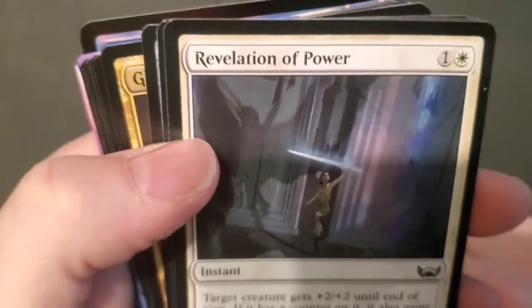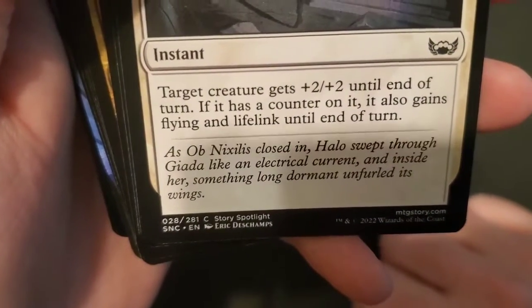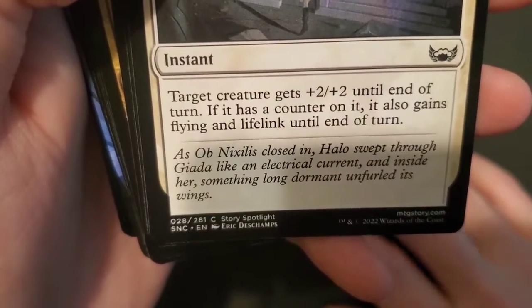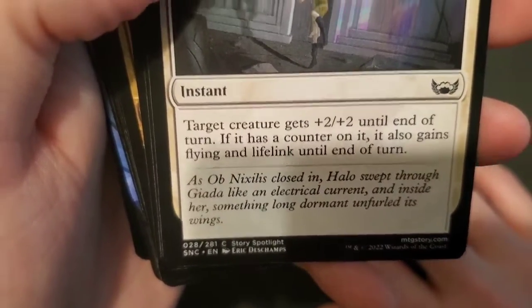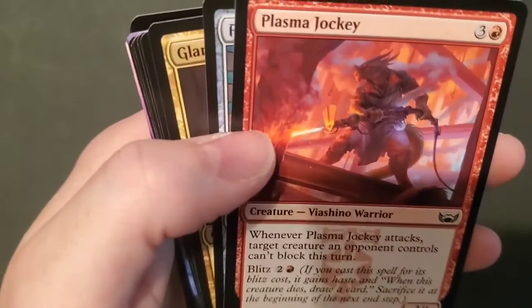Revelation of Power, 1 in a Plains. It's an instant. Target creature gets +2/+2 until end of turn. If it has a counter on it, it also gains flying and lifelink until end of turn. So that is badass for 2. That's a good one for 2.